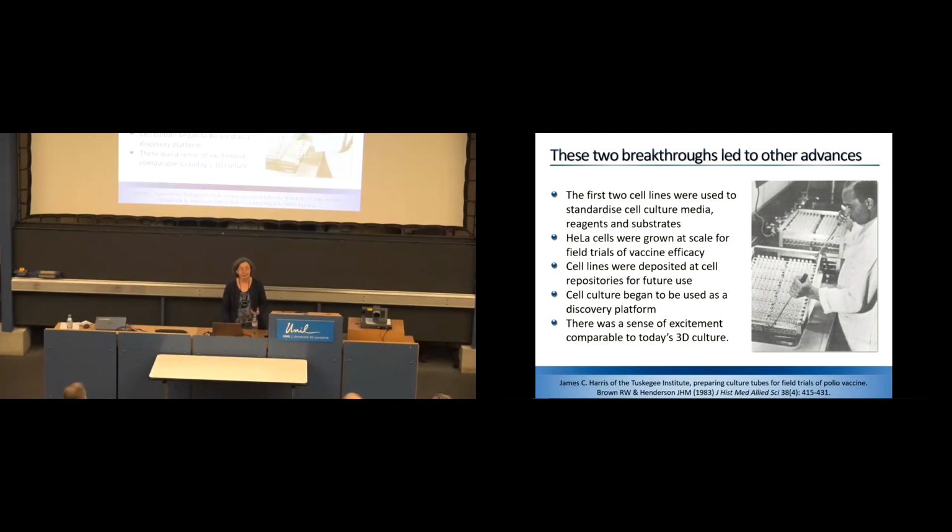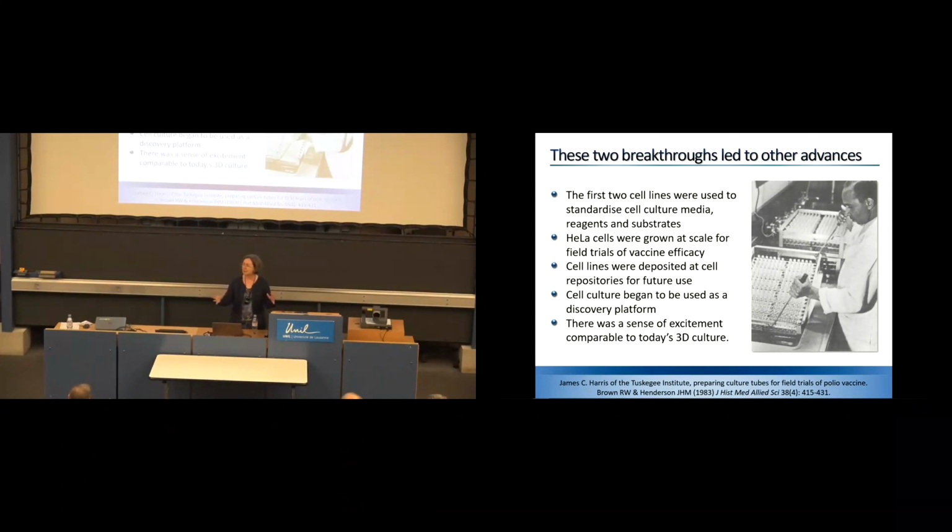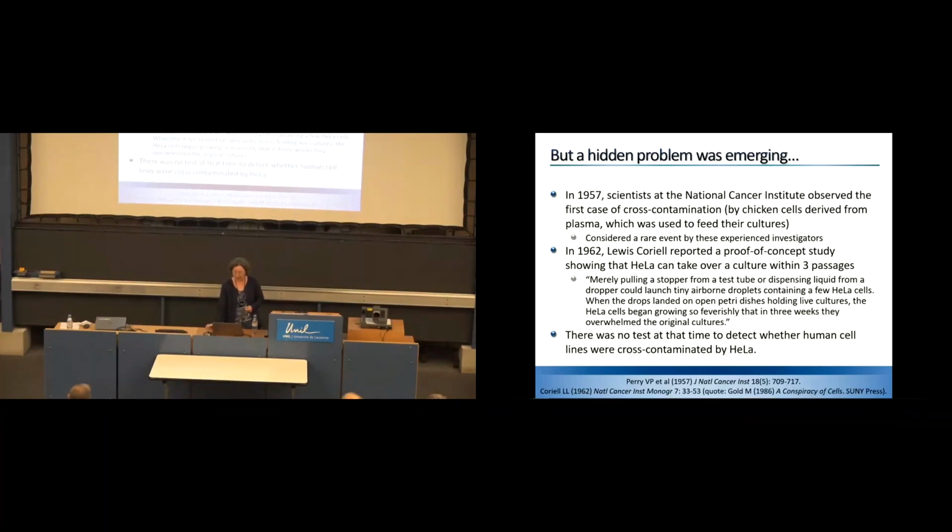So people discovered that cell lines were useful. Cell lines started to be deposited at the cell collections for future use. Cell culture began to be used as a discovery platform. There was a huge sense of excitement that all of a sudden we had these breakthroughs and now these new vistas unfolded where cell culture could be used for many different purposes. However, there was a hidden problem that was popping up, which is what we're looking at today.